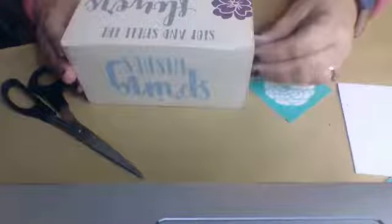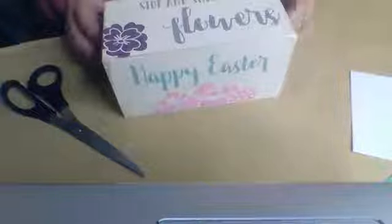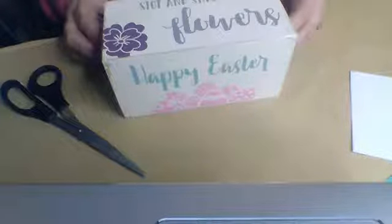Okay. I want to put a flower on each end. So which ones did I have picked? So I think these two. So maybe a blue one, and so I've got the pink. Maybe I could do a blue on each end. That might be pretty. Because if I'm leaving it like this for the most part, and do a blue on each end. Or maybe a pink on each end.